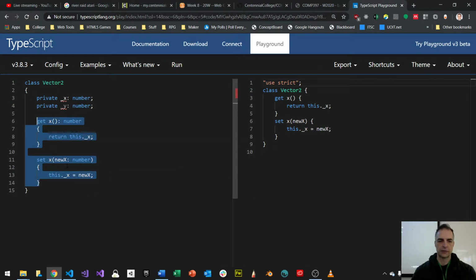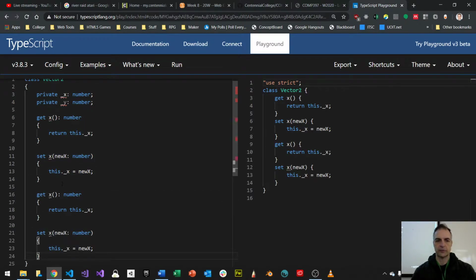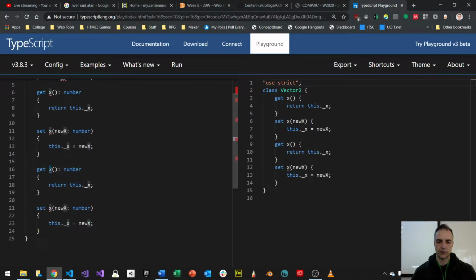Let's just do the same thing for y. I'm just making a simple vector that takes x and y coordinates. Okay, so this makes sense.